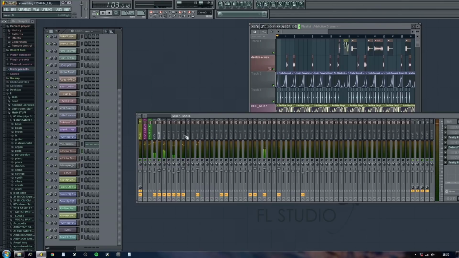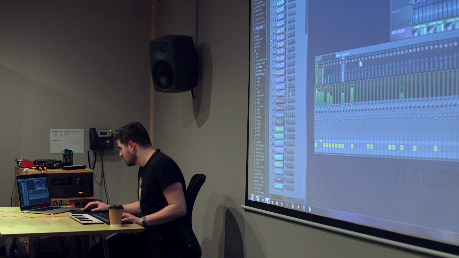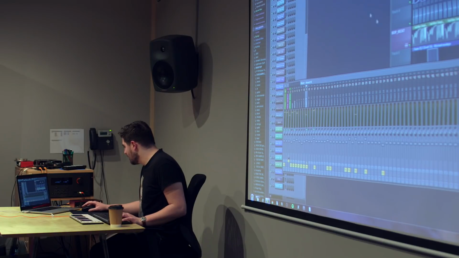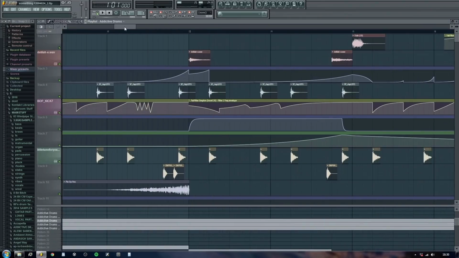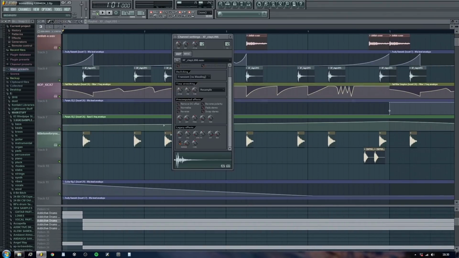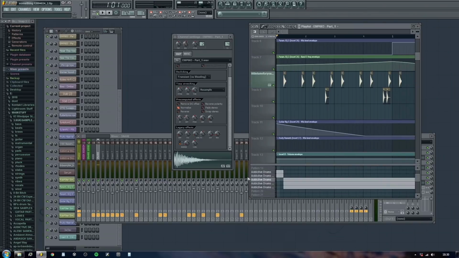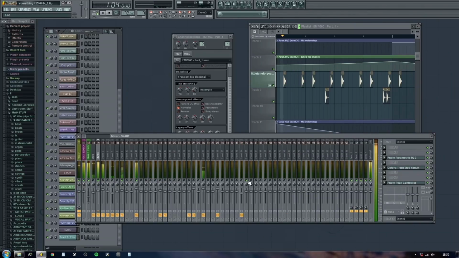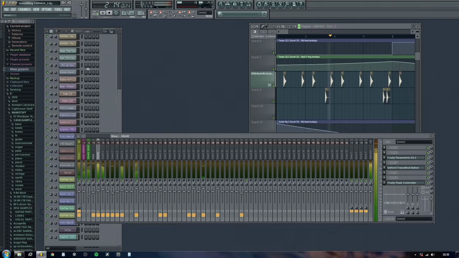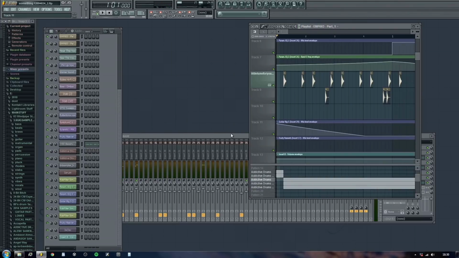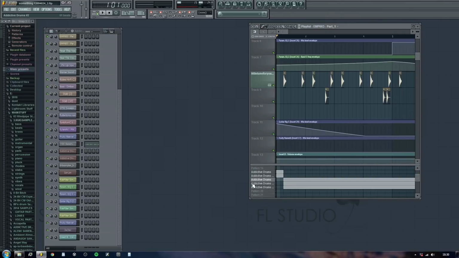So the snare, it's a layer of 3, which is this guy. It's a clap, one of my clean snare drums, and then I think it's actually an Addictive Drums snare drum, sorry.